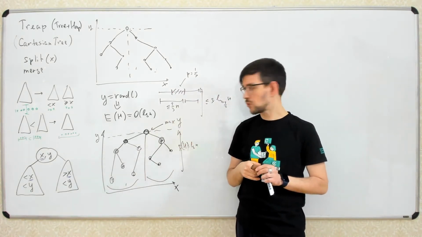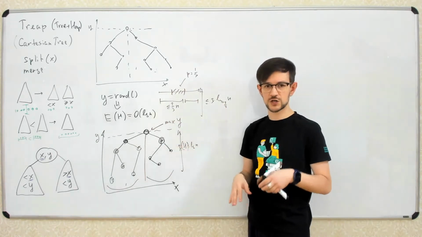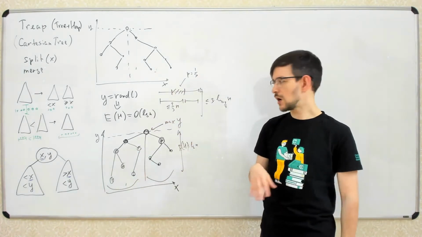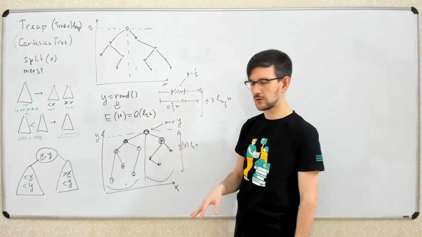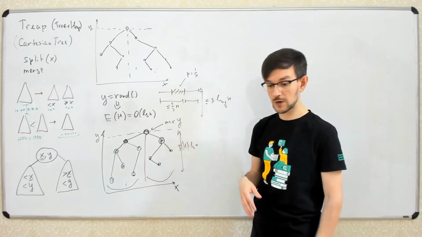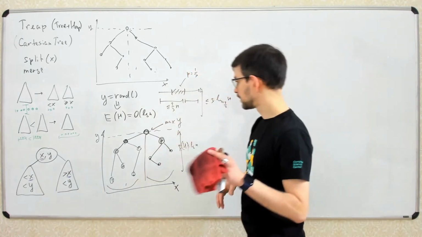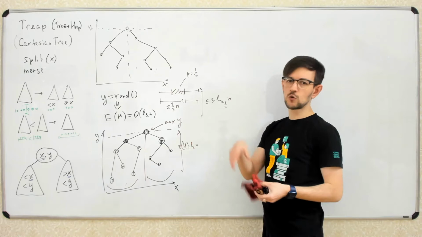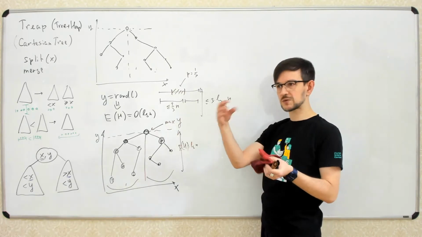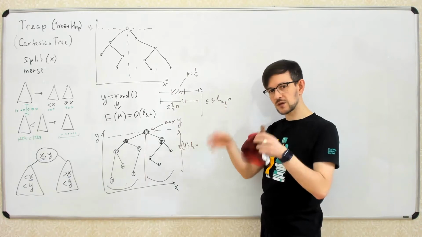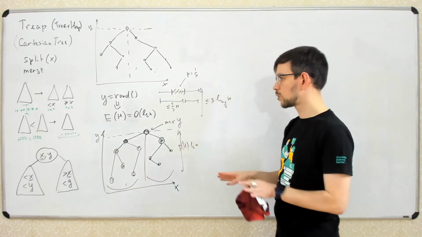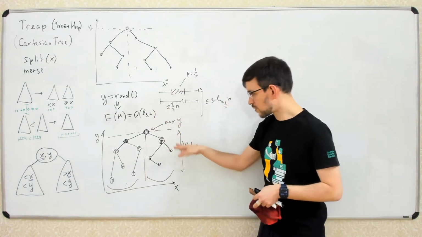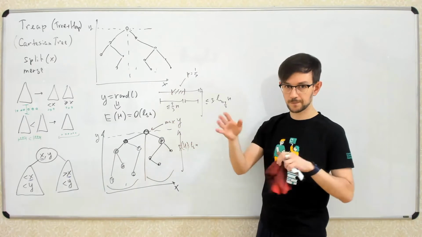Do we need to reconstruct the tree? No. We will not reconstruct the tree from scratch every time. We'll try to maintain this property after we add one element. So when we add one element, we will only reconstruct some part of this tree. If you needed to reconstruct the whole tree every time, it would be too much. That's not the point. It will work like in an AVL tree. In an AVL tree, you have some property, and you need to maintain this property after you make some small changes. You make some small changes, then you readjust something to maintain this property, and that's exactly what we'll do here. After every small change, we will make some small changes in the structure of the tree to maintain this property.